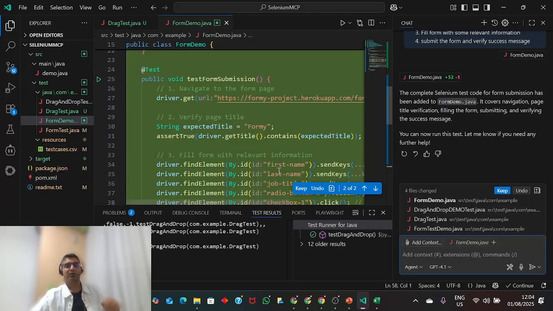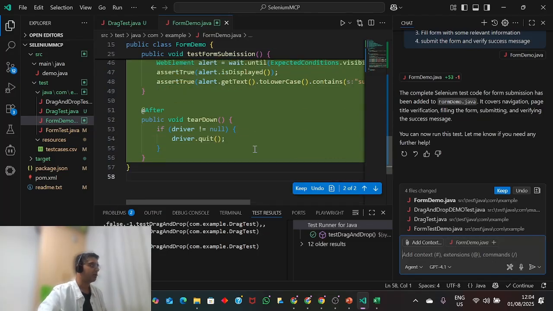If you want to automate everything in one go, just add that CSV in the context. There will be 100 test cases. Just say, okay, automate all the 100 test cases. Within 5-10 minutes, all the 100 test cases will be automated. That is how strong it is. Your effort of 2 to 3 months will be reduced to 10 minutes. This is so good, right, guys? So good.